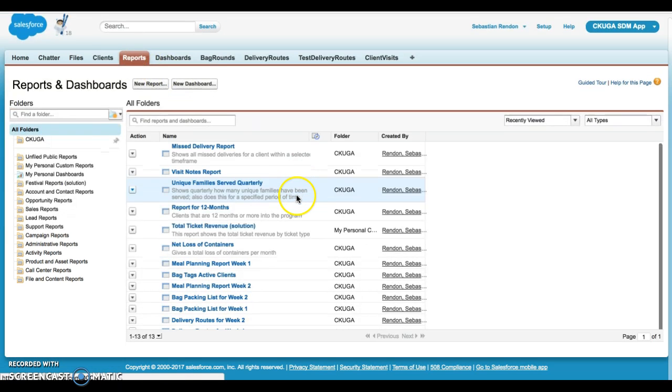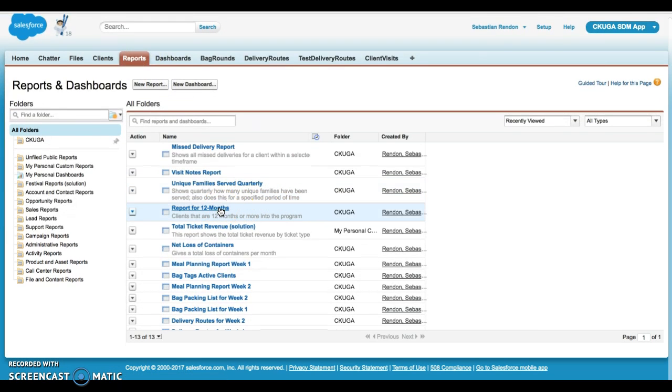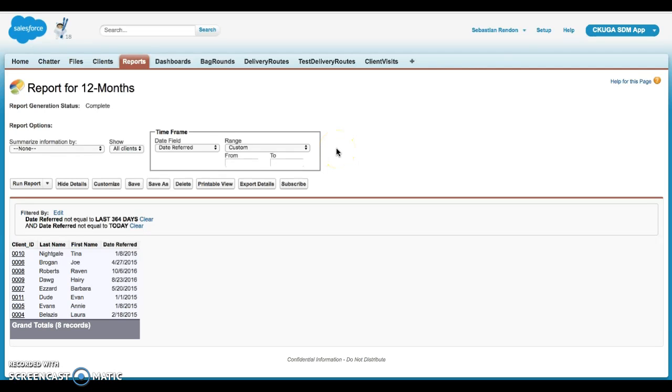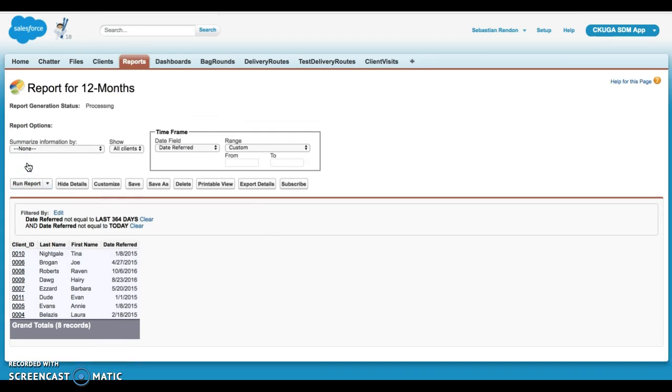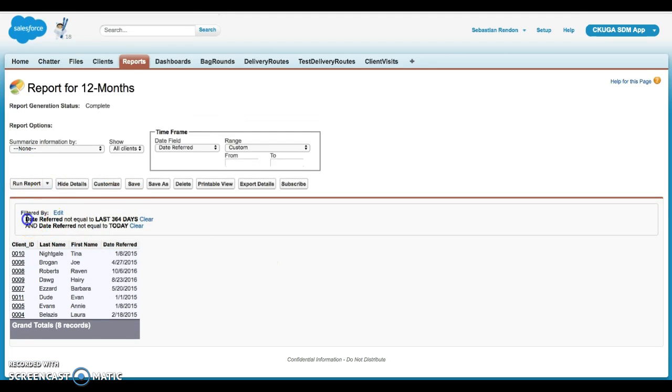And now for the 12-month report. So for clients that have been in the program for 12 months or longer, if we run the report, we see this is basically filtered by date referred, so not equaling the last 364 days, which would mean that the date referred would have to be at least a year ago, and not equal to today, just to deal with some maybe fringe cases that may show up.